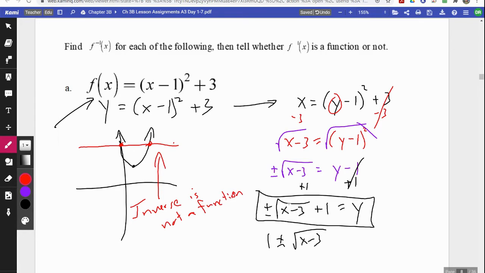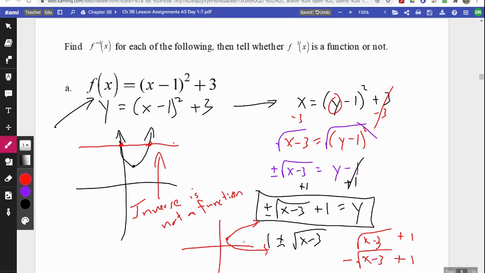Similarly, if you graph both of these things in Desmos, meaning that one of them has to be positive square root x minus 3 plus 1 and a negative square root x minus 3 plus 1, it's two separate functions, kind of just conjoined as one. Two separate functions in Desmos, you get something that looks like, let's see, right 3, up 1. So right 3, up 1, it goes off like this. And then right 3, up 1 as well, but it's flipped upside down because of the negative up front. It would look like that. And so this is the graph of the inverse.